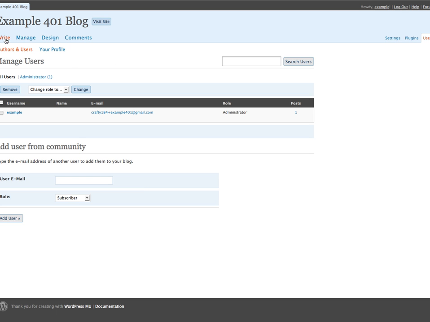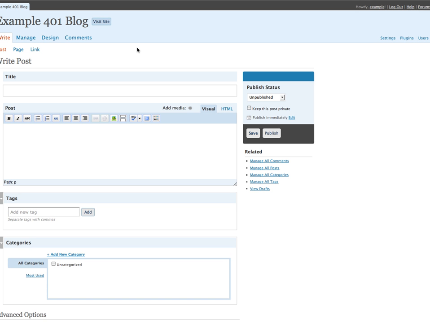you'll do that from the right screen. Please notice there are two different things. There's the writing of a post and the writing of a page. The writing of a page will go on to a separate page in the blog. Writing of a post will go on to the front page. We'll deal with that more later.